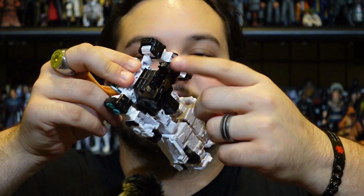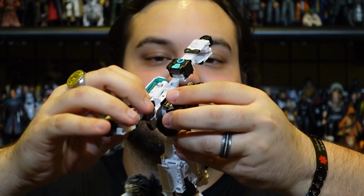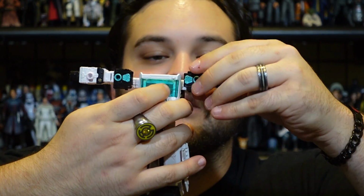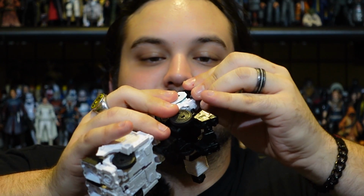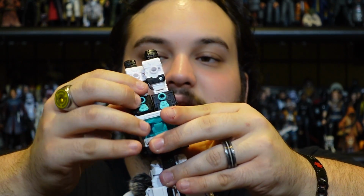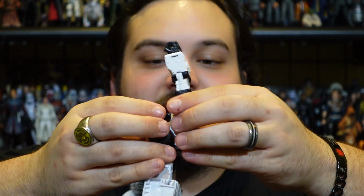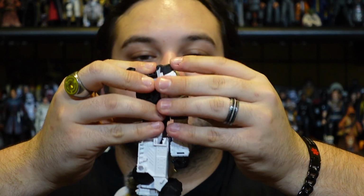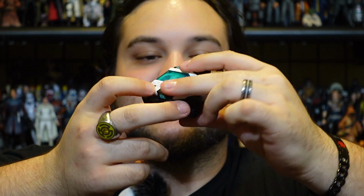Pull down on these little bits on the back of his shoulders. Go ahead and make him T-pose. Rotate those arms forward like so, and then just bring it up and have them meet in the middle like this. Peg those arms together. And that's pretty much that whole section of the vehicle mode done. Now what we do is we grab this section here and we rotate it like so, and then take this bit, click that back into place right there.